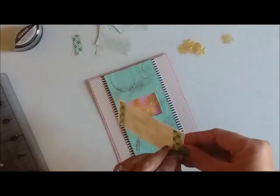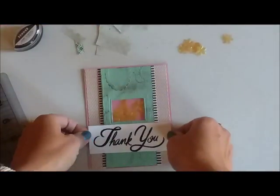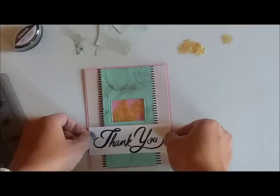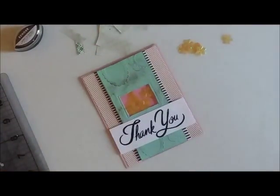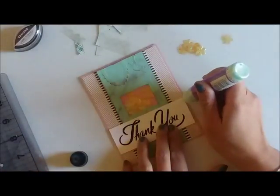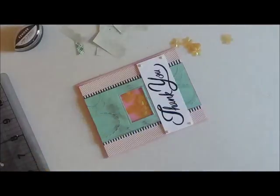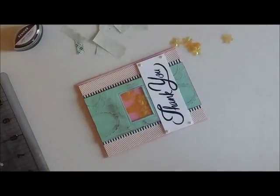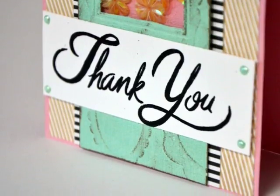So I'm adding some adhesive to this center, and then I'm going to add some foam to the edges of it, because I want that sentiment to lay flat on my card, and because I have foam adhesive on the center, then I have to raise the sides of it. And then I'm going to pull out my Pro Pen and add a few more accents, and then I think I'm calling it good. And here is a close-up of that.